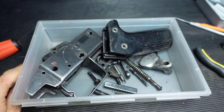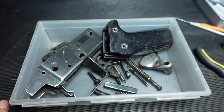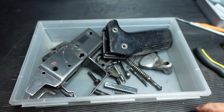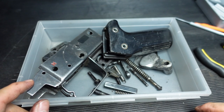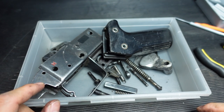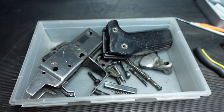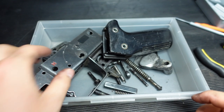So now that we have a pile of parts, I'm going to do a little pre-cleaning. I'm just going to remove the loose dirt and grease, and we're going to dunk all this in an ultrasonic cleaning solution just to get all the crud out. Now, heavy grease doesn't work really well if you want to save time with the ultrasonic cleaner, so it's good to give this a little scrub beforehand. Let's get to it.